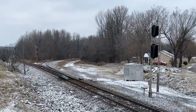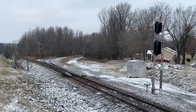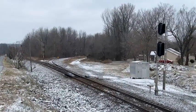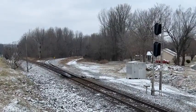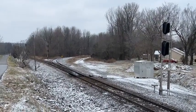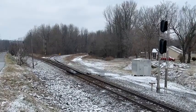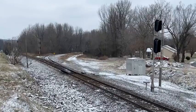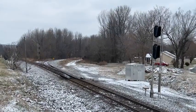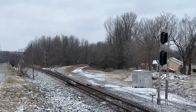Mortons Junction is a really good place to catch trains on the Henderson Subdivision if you ever come up this way to railfan. Just about everything that goes north or south on the Henderson Subdivision passes through this junction right here. The track that goes straight, where the K train just went, is considered the Earlington Main, and the track that goes off to the right is called the Earlington Cutoff. The track to the right cuts off the downtown areas of Earlington, Kentucky and Madisonville. The track runs around downtown Madisonville and comes out on the other end and reconnects to the main line and then goes on north at the location referred to as Arklow.